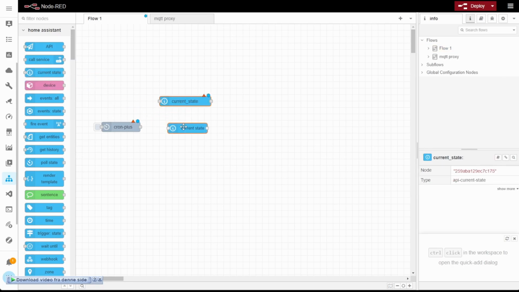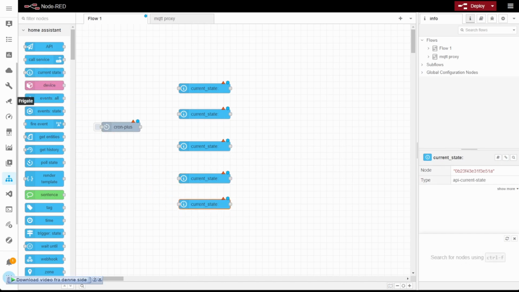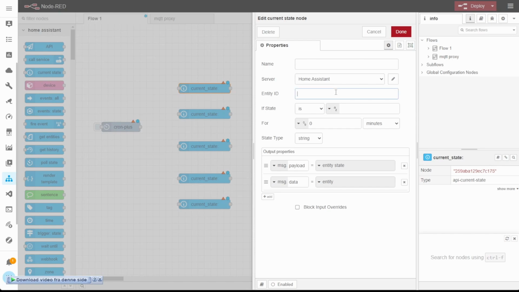So we have this, and we need to take our sensors right there. We have 5 of them, so we just need 5 nodes because we need all our sensors inside, and we can start with power consumption.